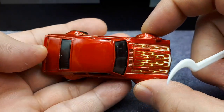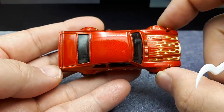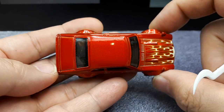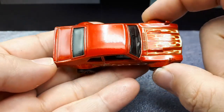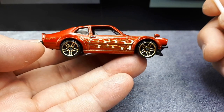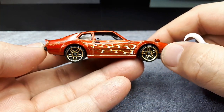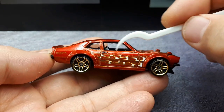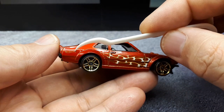This is a pretty cool color — it's translucent. Just figuring it out with the naked eye, it's kind of orange and kind of red at the same time. So if any of you guys have this casting, what color do you think this is? You can't count on the computer screen because everyone's monitors are different, and who knows if my camera is even calibrated for color correctly. We've got some pretty cool flames here, although I might try to take those off. I kind of like more plain-looking vehicles, but I'll probably leave them on because it's not too big.